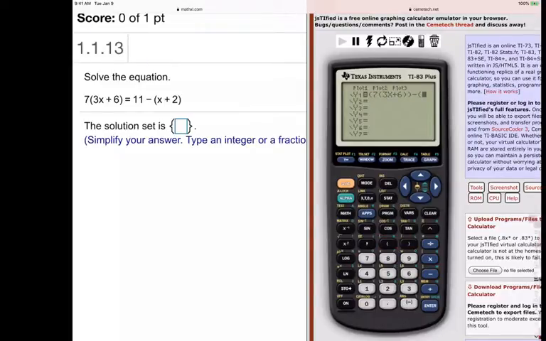This takes practice to do it this way. You don't have to do it this way. This is just what works for me. You've got to find out what works for you. I'm going to say 11 minus (x plus 2). This closes off the right. Now, provided I typed that in properly, I'm going to go to my variables, to the right, number 1. I want to plug in when x is negative 3 over 2. If this is correct, when we plug in negative 3 over 2, what result should we get? 0. That's about the best we can do.